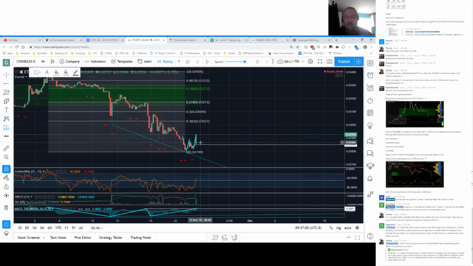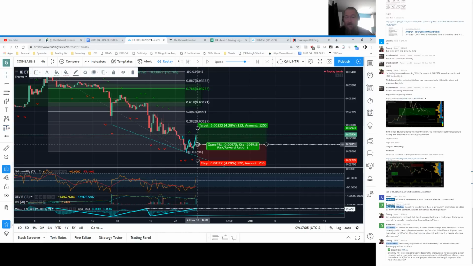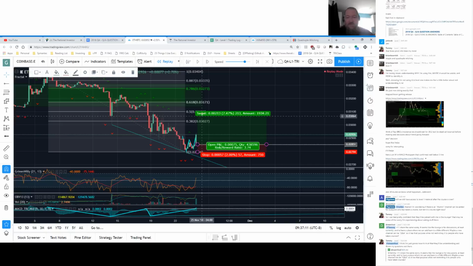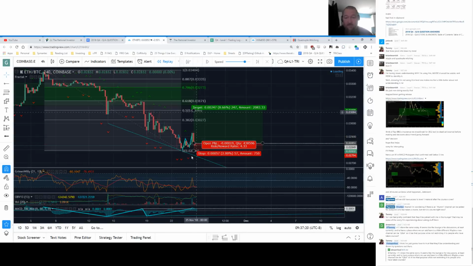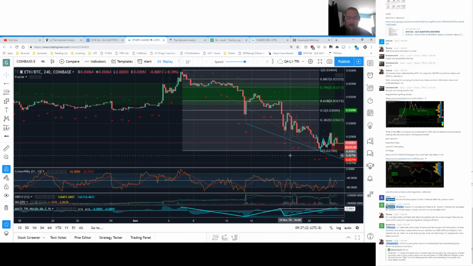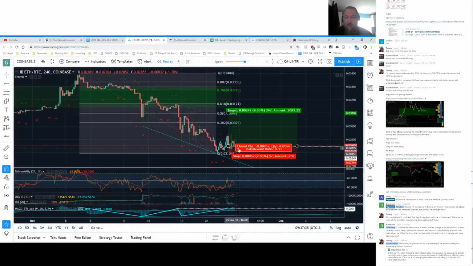So I would look to enter at this point on subsequent candles. I would have placed that order after the 4 hour closed here. Place that there. We'll look to take profits here, right? Let's see how that played out. All right, so it came down. Looks like I would have gotten my fill, and we would come up a bit, and then we would come back. So we'd currently be at that level.